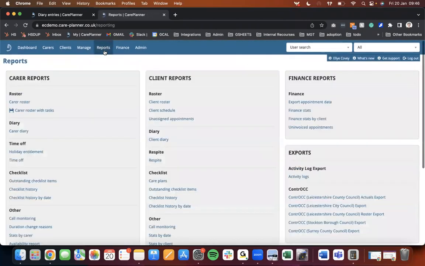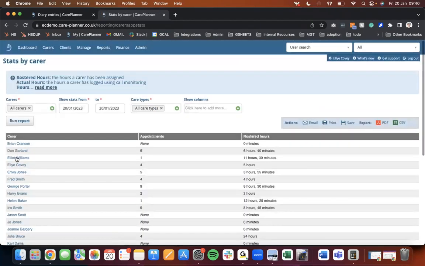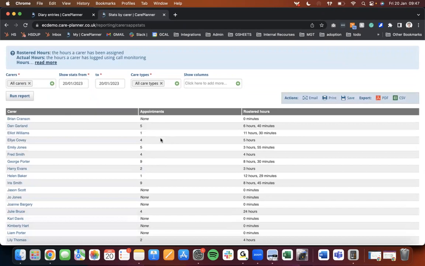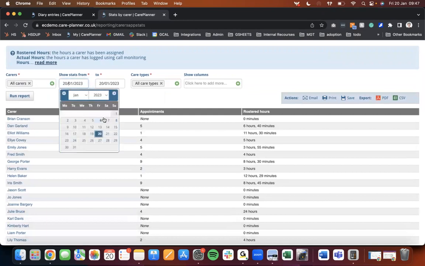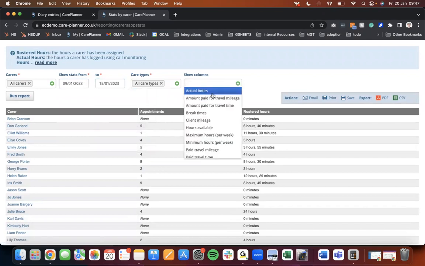And if we went back to reports, let's look at maybe stats by carer. What this report will do is show me all of my carer names. At the moment, it's just looking at today, and it's totaling how many appointments this carer has and what the total rostered hours are. Now, if I change the filters and we go and look at last week, and we'll add some additional columns.